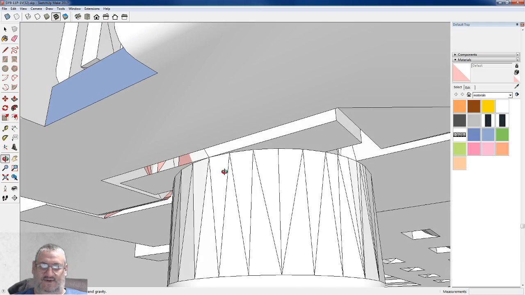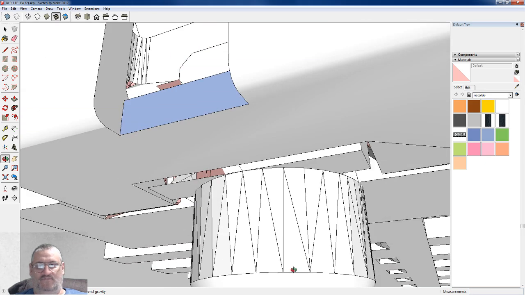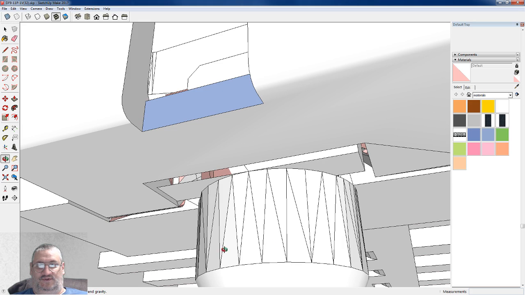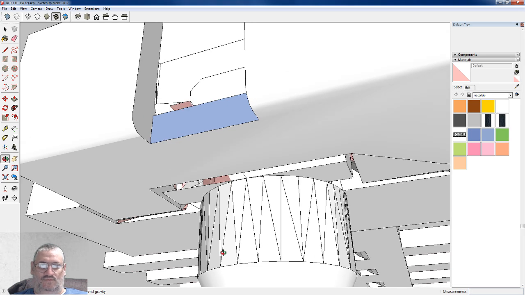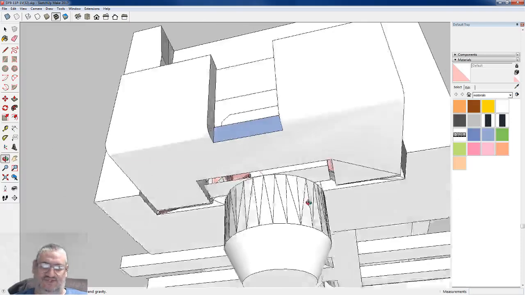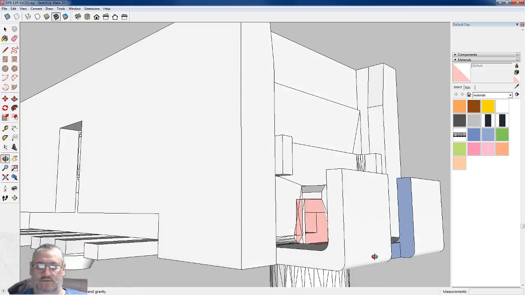I'm considering, depending on time available, doing some tutorials in both SketchUp for modeling and PCB design, because I have a few people that are constantly asking questions. Why do you do this? How do you do this? So everything I can see readily, I've cleaned up what I can.